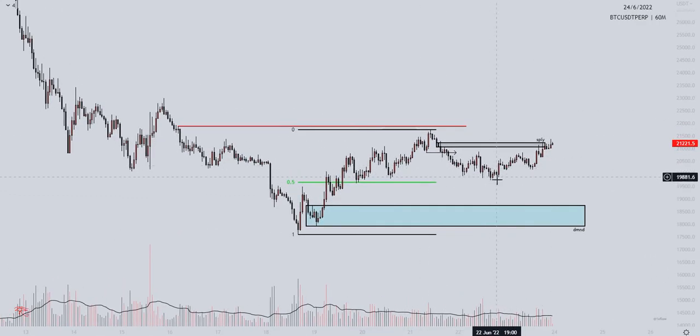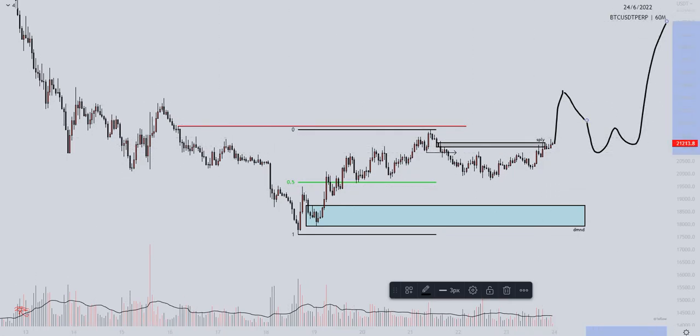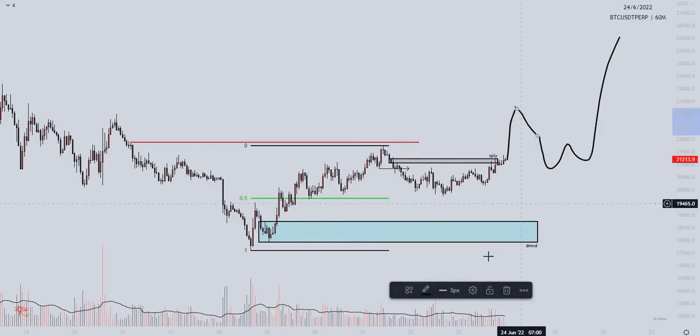So we should see price form that demand, right? And then continue higher into the range. If it breaks now these structure points from this range right here, then I can confirm this as an accumulation, possibly look for zones of demand down here that were unmitigated, or zones of demand down here, wait for structure, and then look to take my trade to the upside from that. So I do believe we are in accumulation for Bitcoin.